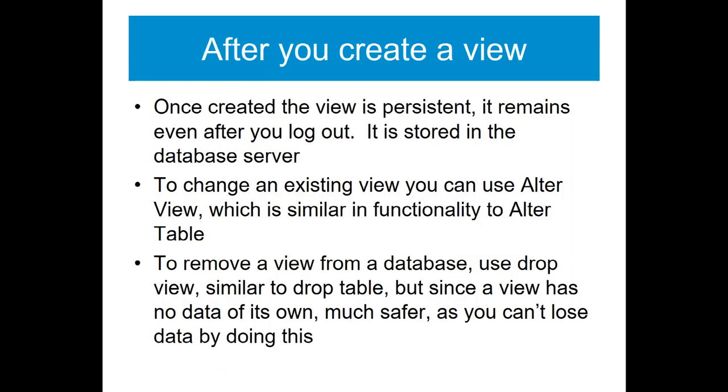Okay. After you create a view, I mentioned that once created, the view is persistent. You call your create view, and it stays even after you log out. It's stored in the database server, somewhat like a table, except it's marked so that it knows that there's not actually data with it. And so you create this view, and then months later something happens and you need to change it. How do you do that?